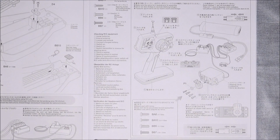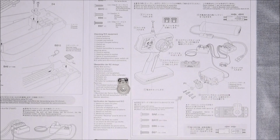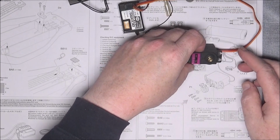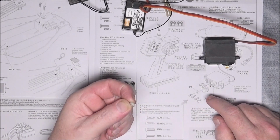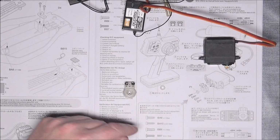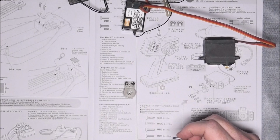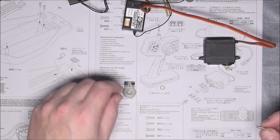And step 20 is basically attaching this servo saver to the servo, which requires you to centre the servo as best you can, which I have already done, and have gone through in the past. But one thing you will need is P1, which is like a plastic washer, and then depending again on the servo, it's going to depend on what screw you need. For mine, I need the BB6 3x10mm. That looks a bit longer than 10mm, but it's the only one that fits in my bits and pieces from parts bag B, so I'll be using that one.